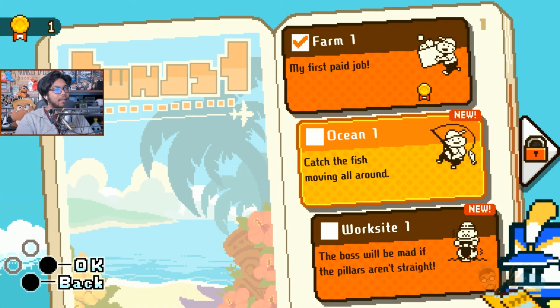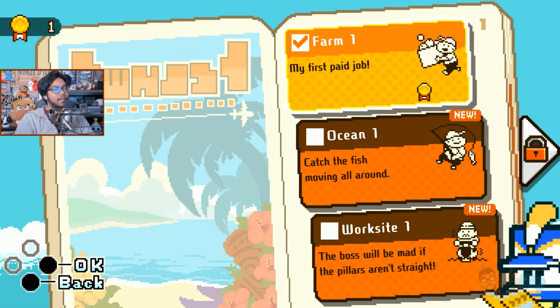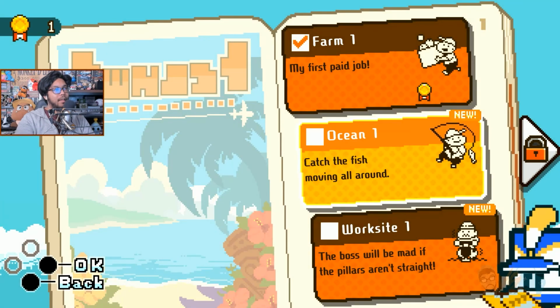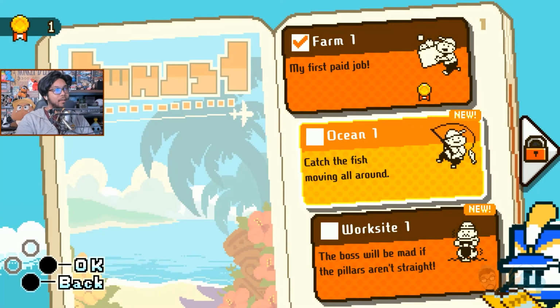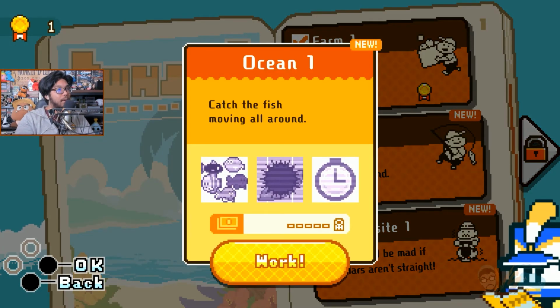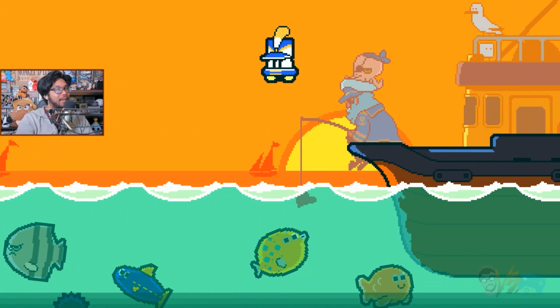Okay, we gotta catch the fish here. Unlock 5 medals to go to the next stage. This is 1 medal. Wait. Am I missing something? Do I get multiple medals? Or is it just 1 medal? Oh, here we go. Ocean. 1. I think those extra categories in the middle there are just for money. Catch the fish moving all around. Huh. Dang. Okay, here we go.